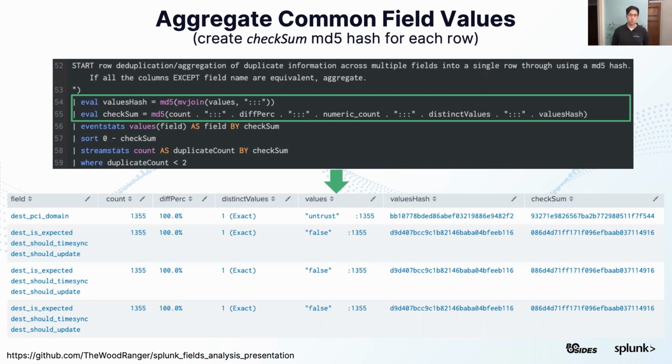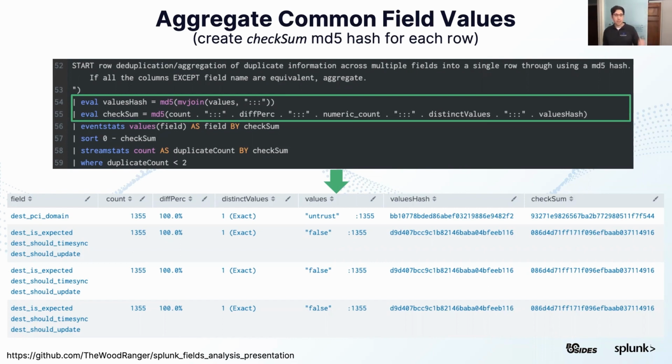In this section, we use the MD5 hash function to create a checksum value, which is a concatenation of all of the data points outside of the field that we're looking to consolidate. In this case, that field is literally named field. It's important to note that we will need to add any group by fields to the checksum calculation if we don't want to unintentionally merge rows across our unique group by values.